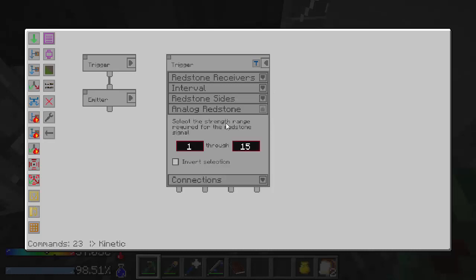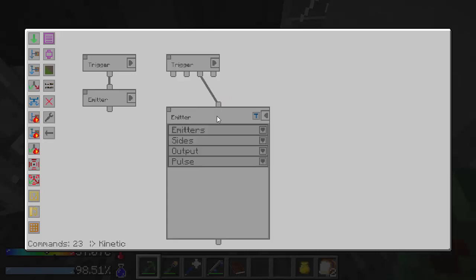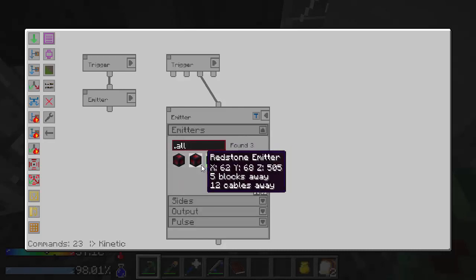So let's go to analog redstone and say anything between 6 through 15, if it will let me type. Come on. No, you're not going to let me? There we go. Anything 6 through 15 is going to trigger this to go off. And that means whenever it's a low signal, meaning it's below 6, I want it to go ahead and emit a high signal, output strong power up on the full strength to that guy.